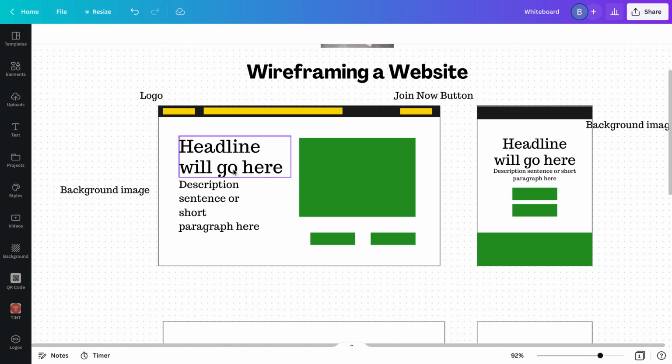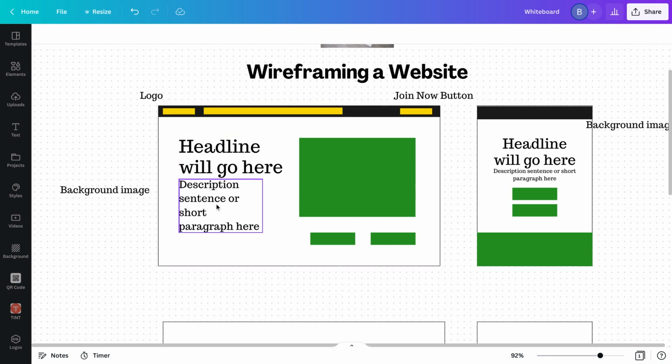We mentioned that in the previous video. The headline is so important, and again, unless you've got a really good reason for not following this, then please, if you've not got the experience and you want your website to do well, follow these principles. So your headline, whether that goes here or in the middle of the screen or however you want to lay it out, it's up to you. But this is quite a common layout.